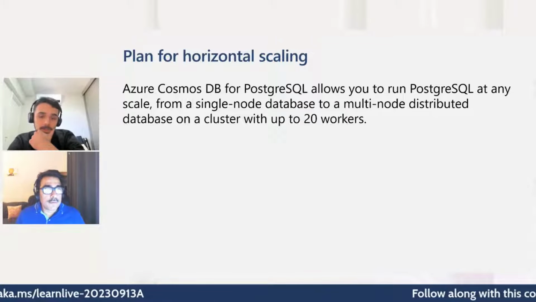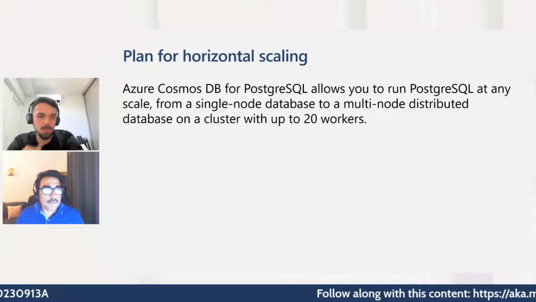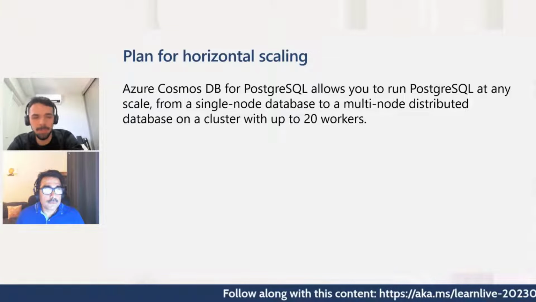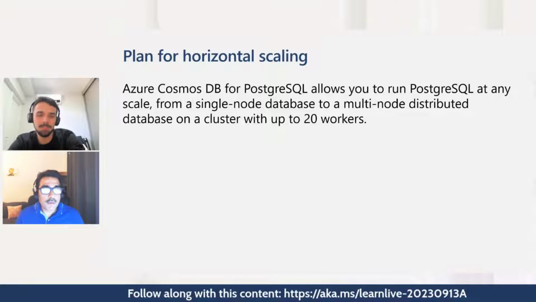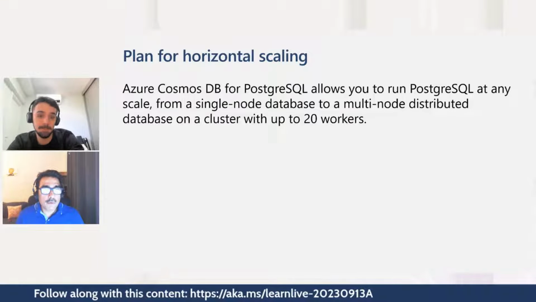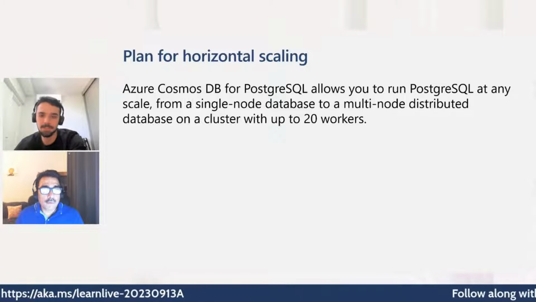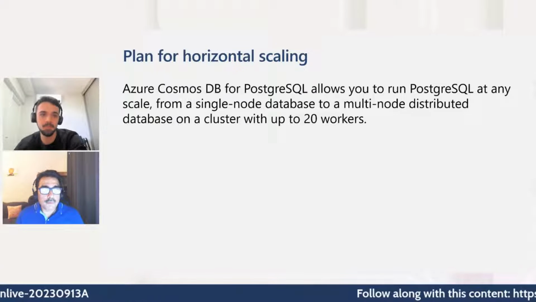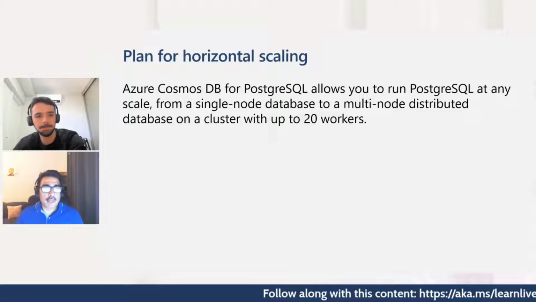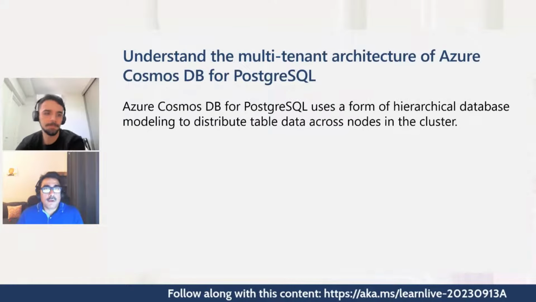Yeah, 20 worker nodes is not the upper limit. Of course, in the UI, you can select up until 20, but if you actually need, you can submit a support request, and it is possible for you to have more than 20 worker nodes. In fact, there are some customers that are running more than 50 workers, for example. Yeah, thanks, Lucas. Thanks for bringing that up.